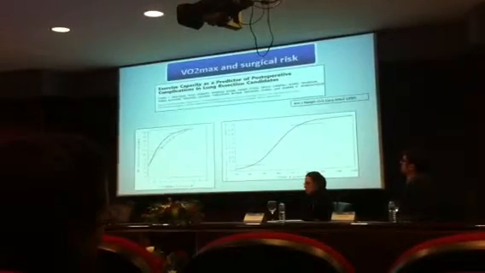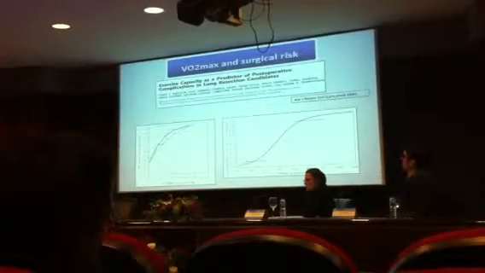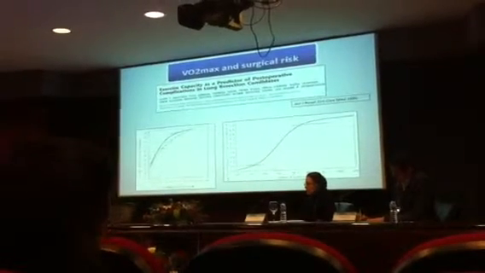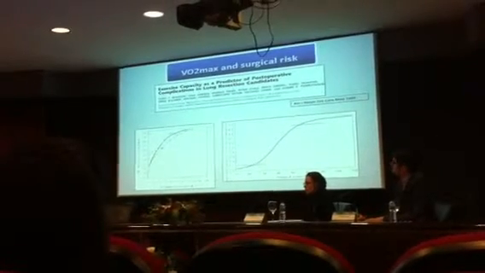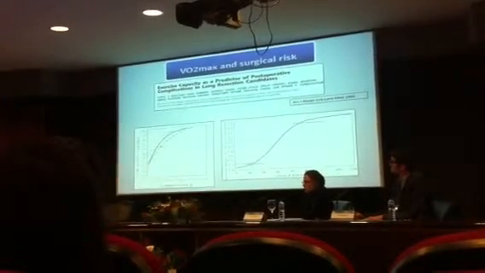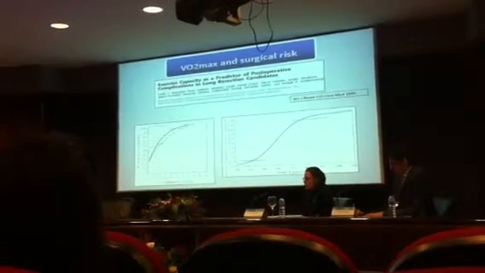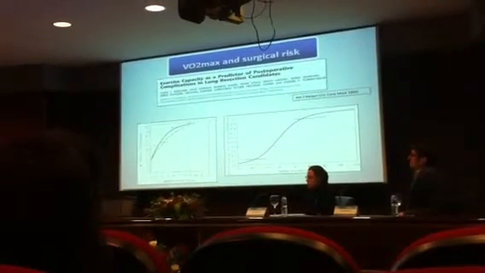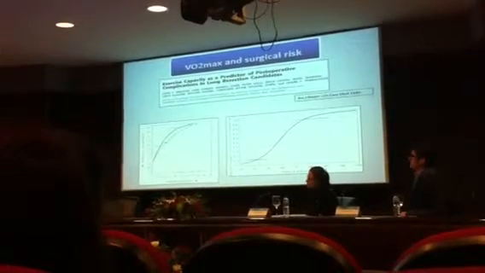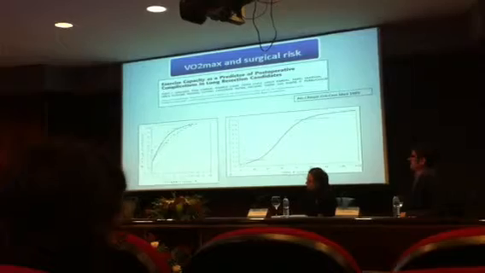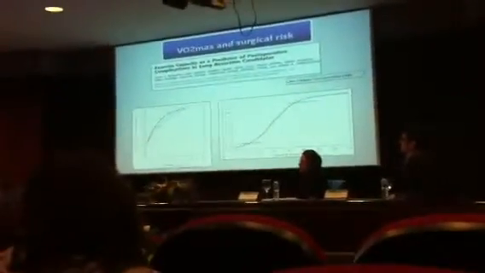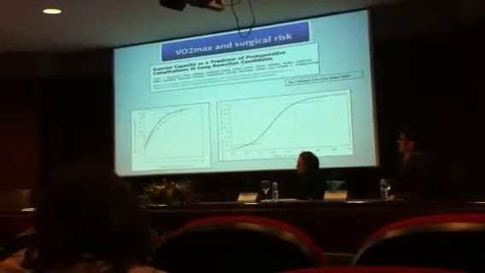And VO2 max, we have already seen a nice review of all the studies, after a few small series published in the 80s. I think this is one of the most important studies, published in the mid-90s by Bolliger and colleagues. They were able to demonstrate that a VO2 max expressed as percentage of predicted, similar to FEV1 and DLCO, lower than 40 was associated with a risk of complication after lung resection of 90%. On the other hand, a VO2 max greater than 75% had a minimal risk of complication.